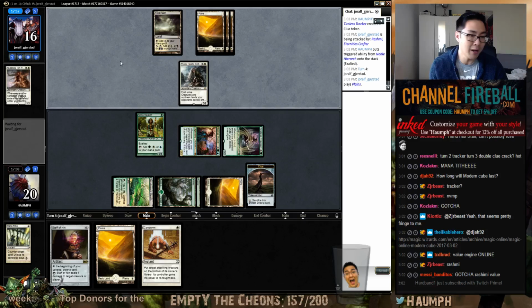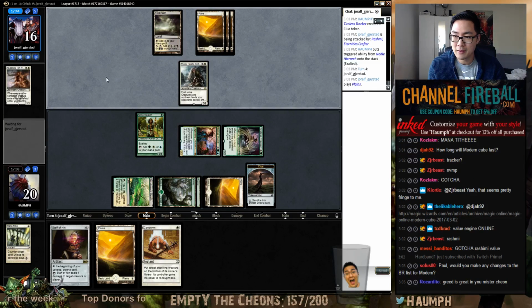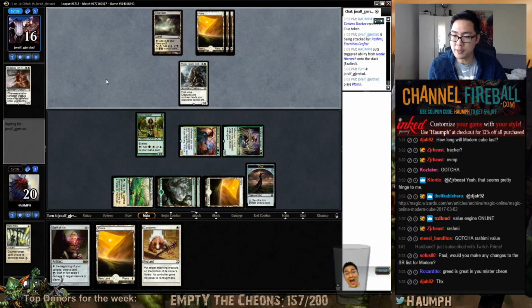I guess my opponent could have Restoration Angel, but whatever. I still get to draw a card off of this. Greed is great, you say? What? I feel like these were just the correct plays.